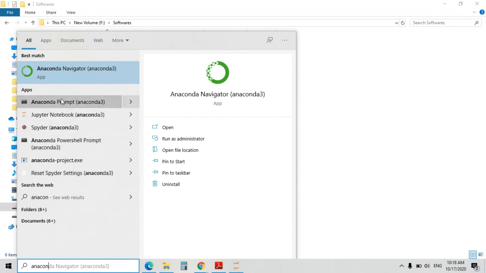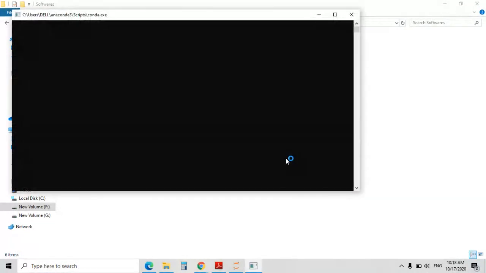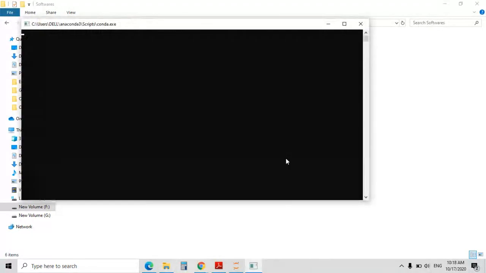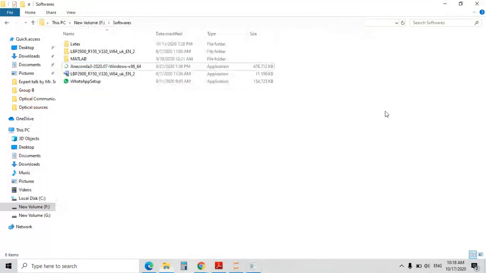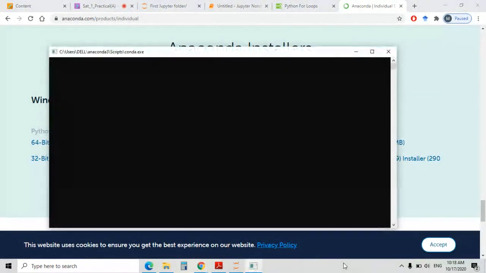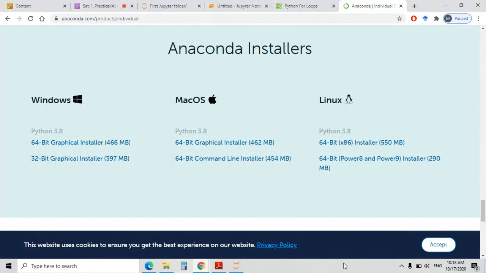You need not go into any of them except the first one, the Anaconda Navigator, which has a green symbol in front of it. You just have to click on this. It will take a few seconds to open up, because this is a bit heavier software.